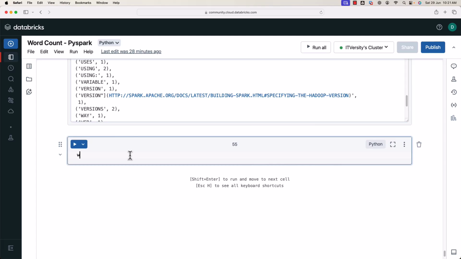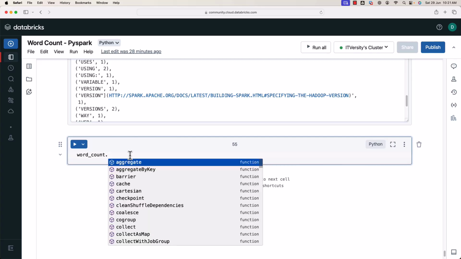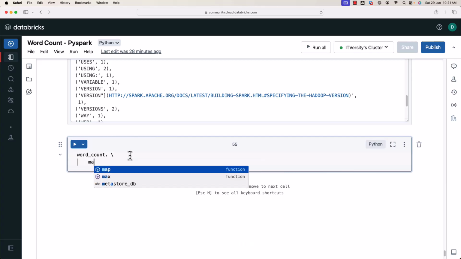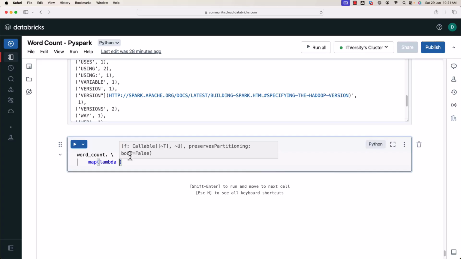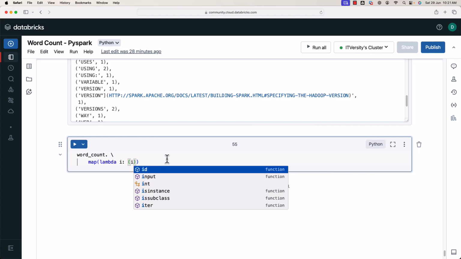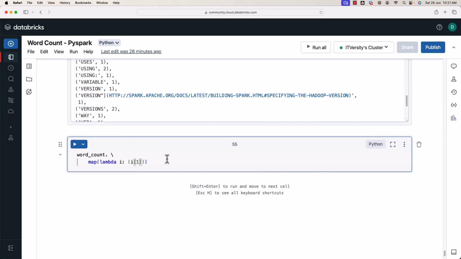Let me start with the word count. To swap the elements in the tuples, we can use map function. So let me say map, then lambda, then i for item. Then I'm switching the places for the words and word counts. The first one will be second element in the tuple.